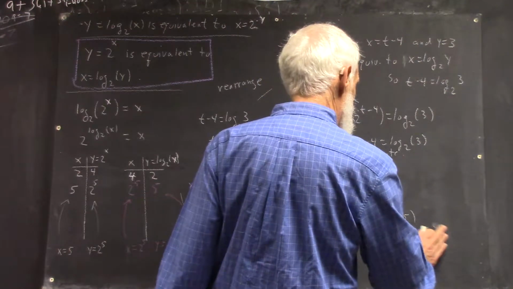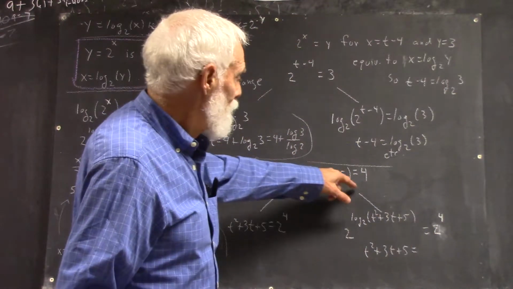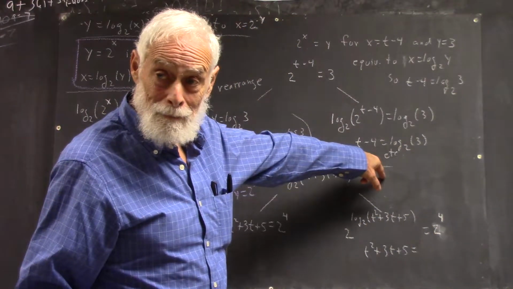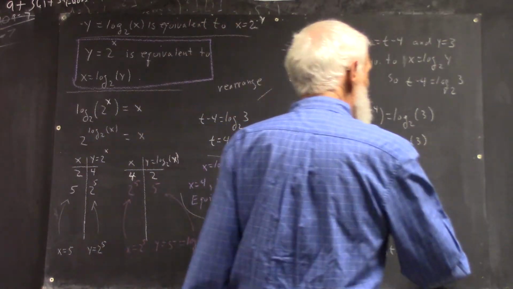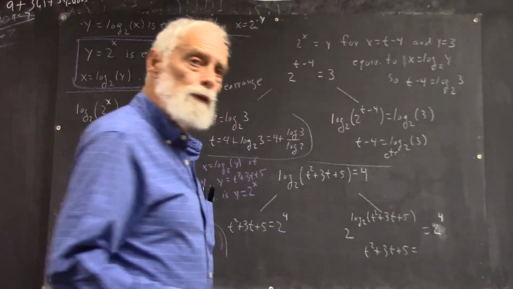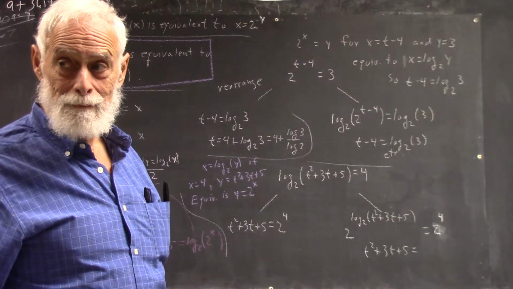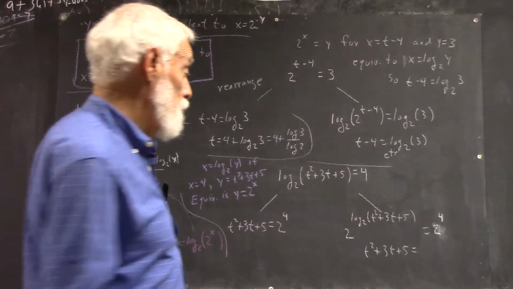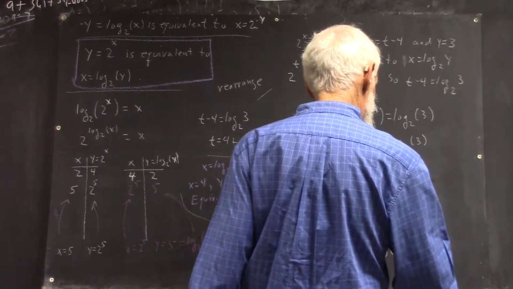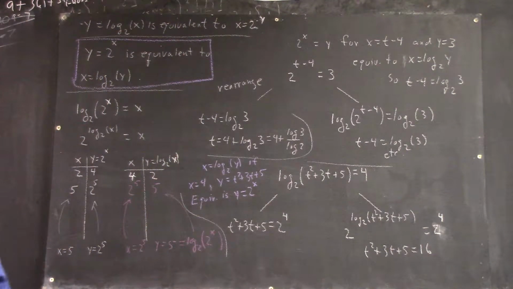it's, you do 2 to this side equals 2 raised to this side, right? Do 2 raised to this side, so don't make that mistake like I did. 2 to the 4th. Of course, what's 2 to the 4th? Yeah, 16. Okay? Now you do that. That's it. Okay? 2 times 2 is 4, 4 times 2 is 8, 8 times 2 is 16.